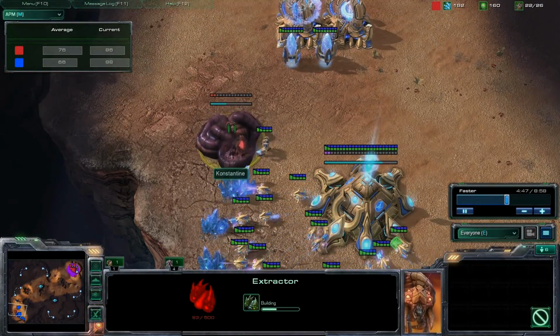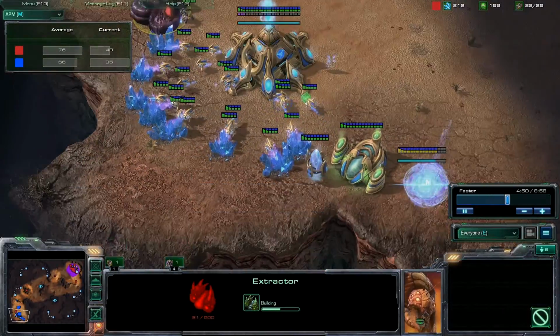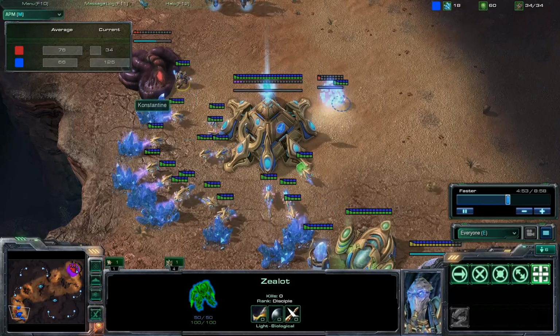And I think I'm going to do this extractor trick one more time. I think this is a bad play by him, not sending more than 1 Zealot.